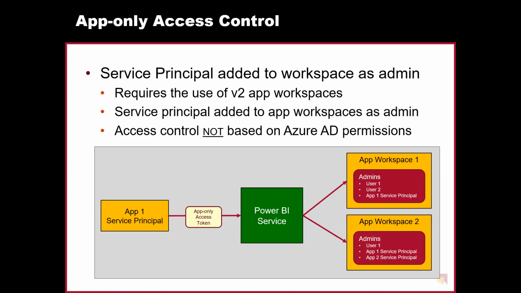So if your app or your app's service principal creates an app workspace, it's automatically configured as an admin. If you want your app or the app's service principal to be able to connect to an app workspace, then you have to figure out how to add that service principal as an admin member of the target workspace.